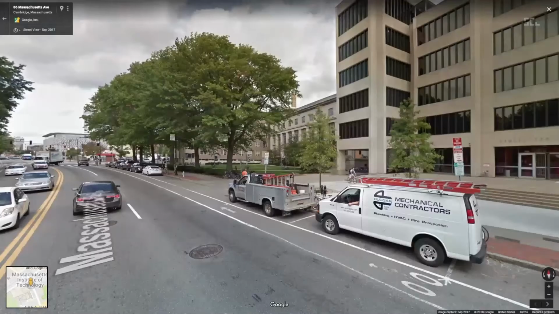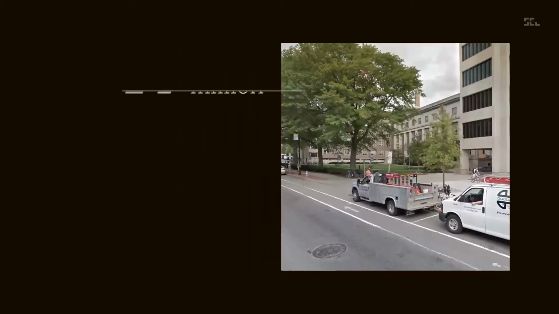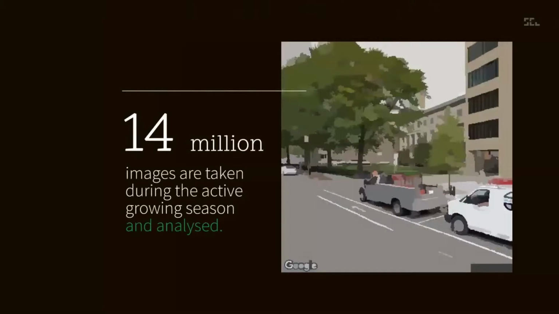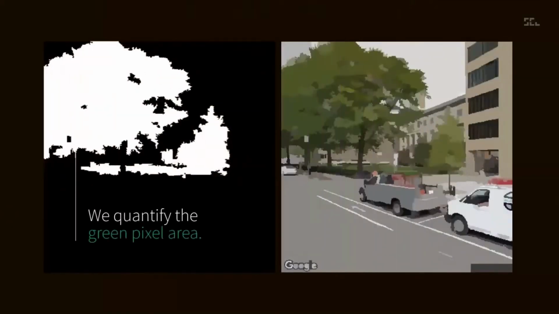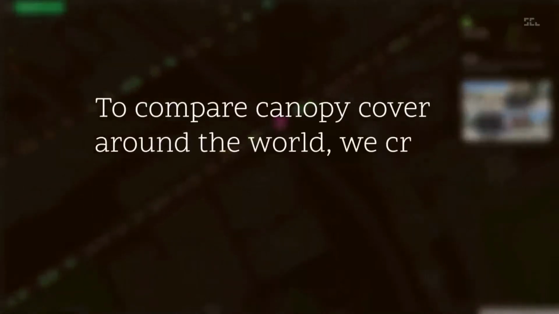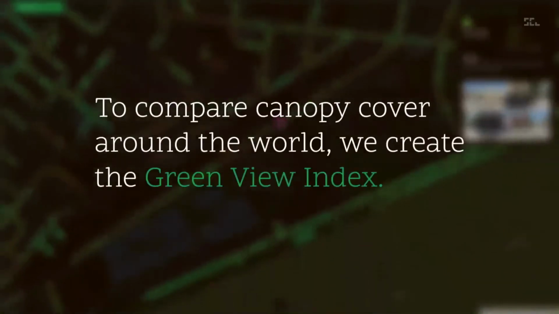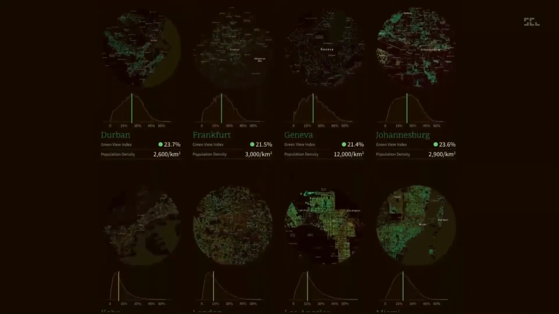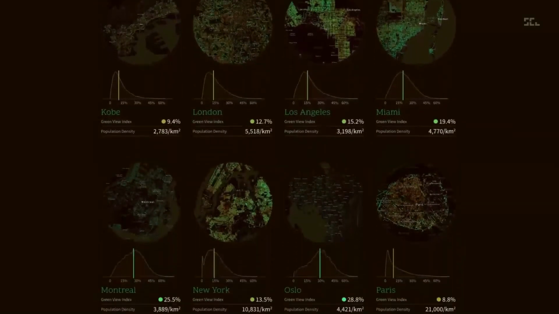Here you can see we get a Google Street View image, and then we use a computer vision algorithm to segment the image, get the greenery part, and count the percentage of greenery. Using this method, we can generate the greenery for cities around the world because Google Street View is globally available. Currently we have more than 25 cities in our database, and we are going to have more cities in the future.